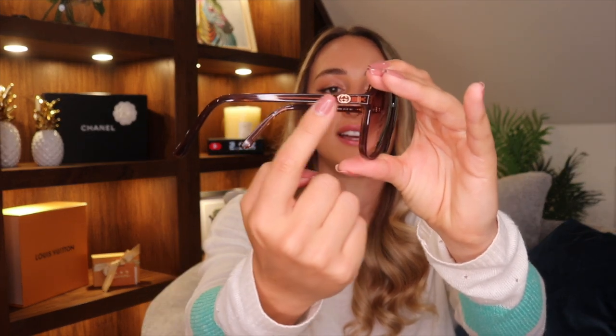Let me show you the Gucci ones I purchased shortly after the Pepe Jeans. They are ridiculously similar in color — a very similar purple gradient — which is kind of cool. These go towards more of an aviator style, and again they've got that little Gucci detail on the top. I noticed the older Gucci pairs have more of a darker glass, while these get lighter toward the bottom — more of a trend now, with an open-colored glass.